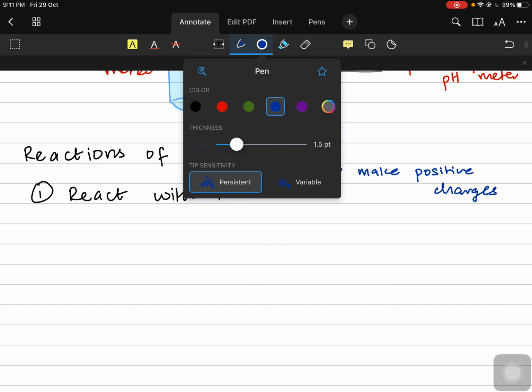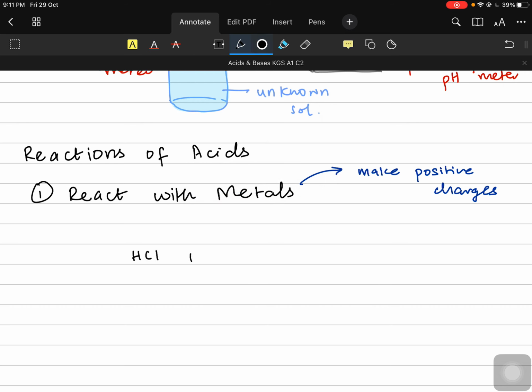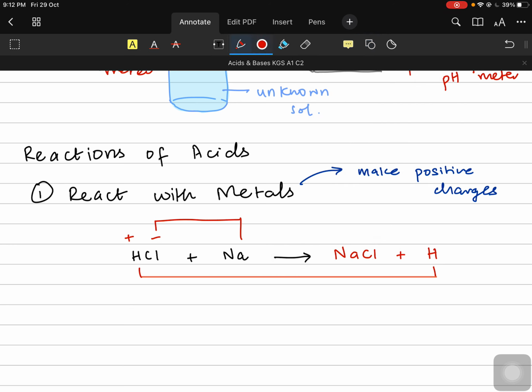So remember the fact, for example, when HCl was reacting with sodium metal, let's suppose, HCl has H plus and Cl minus charges because HCl is obviously an acid. It's going to give out the H plus ions. So what happens is that sodium, being a metal, develops a plus charge and it decides to go for the chloride. So they decide to make a pair and they end up making NaCl. What happens to the H? The H remains alone. So this is what happens to the H, and ultimately we end up having H2, which is the hydrogen gas.